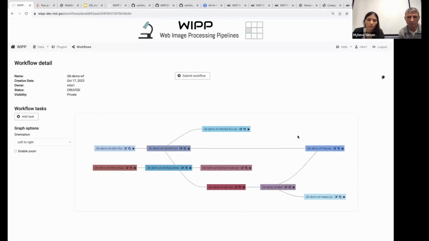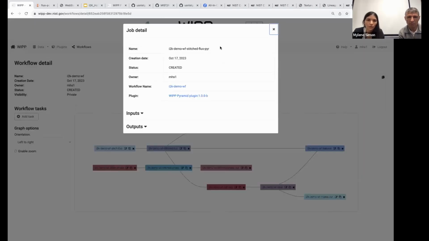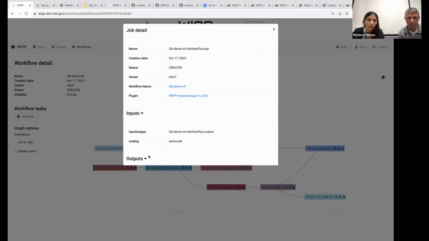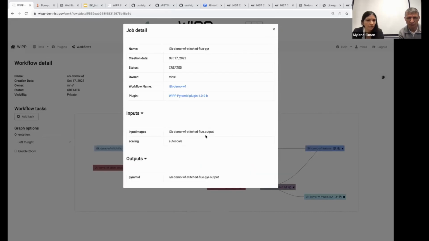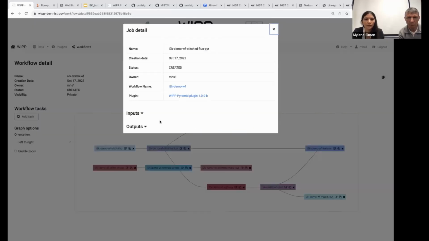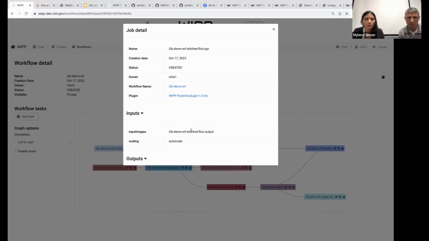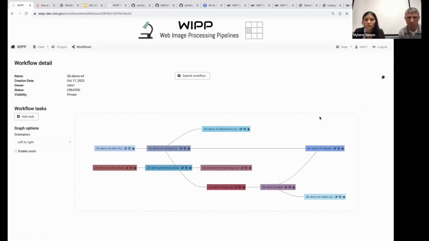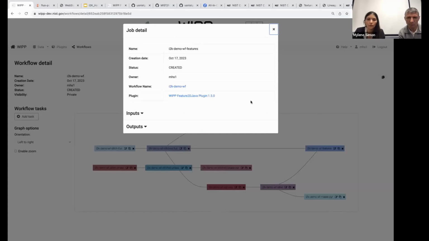So I can check each step to see what the input and output are. You see now they are not hyperlinked because this workflow is not executed yet. And you see also that it displays that this one as an input is using the output of a previous step. So what I can do is modify a step. Here I have some feature computation as a computational step. I'm using a plugin that we have developed here at NIST.